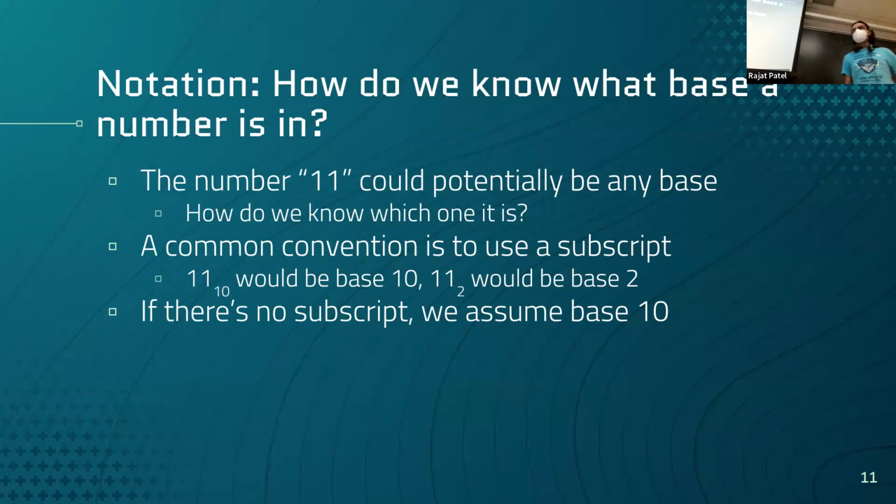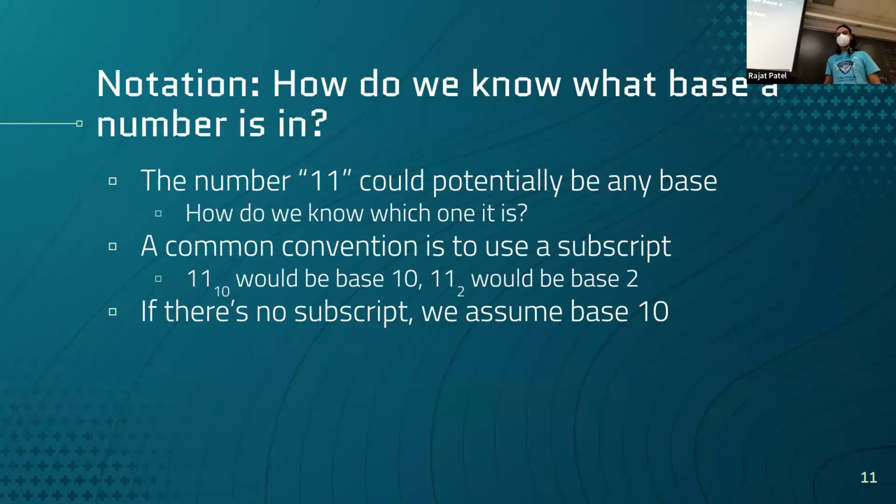So an important question is, how do we know what base a number is in when we write it? Because if you look at this right here, I wrote 100 here, right? You wouldn't know immediately that this is supposed to be binary. You could probably guess, like, if there's a lot of ones and zeros, it's probably binary, because you're probably not just going to coincidentally have a really big number that's all ones and zeros. But in general, if you have a number like 1, 1, that could be saying 11, or it could be 1, 1 in binary, which would be 3. So you have to have a way to know which one it is.